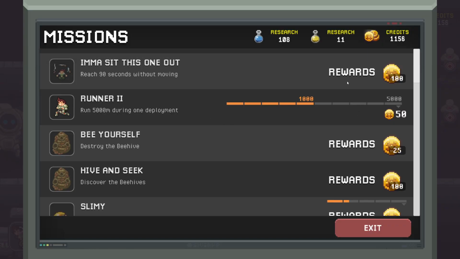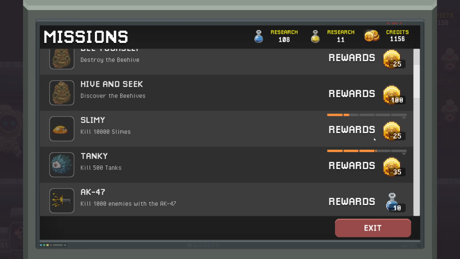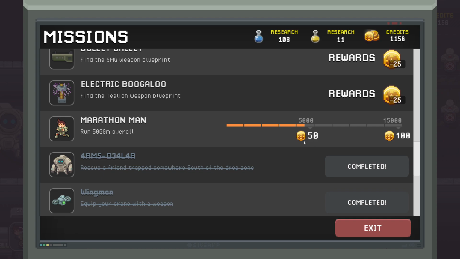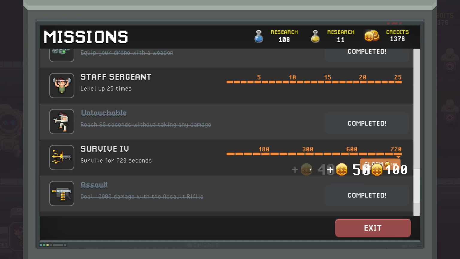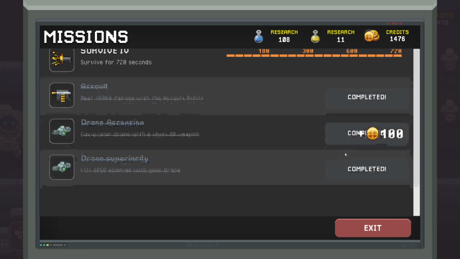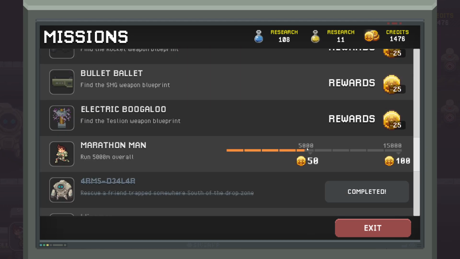I think I did. It will tell you a little clearer. Did I get anything? Completed. Oh yeah, I've leveled up 25 times. Give me a little bit of mana currency there. I survived for 720 seconds. Another pile of money. Oh, almost just short of that.